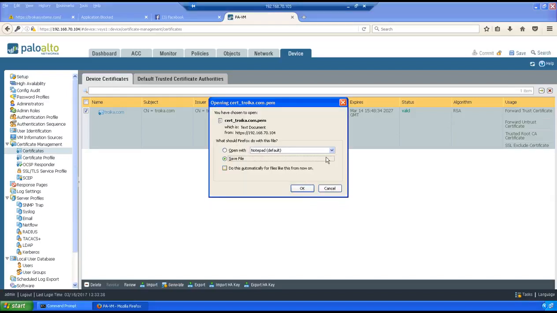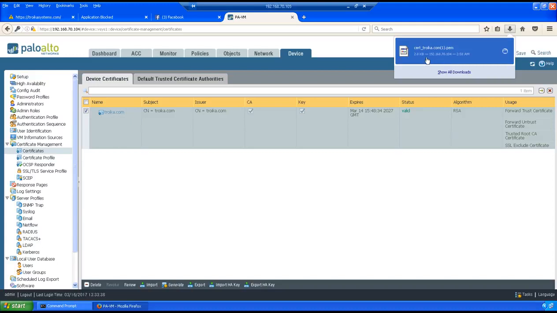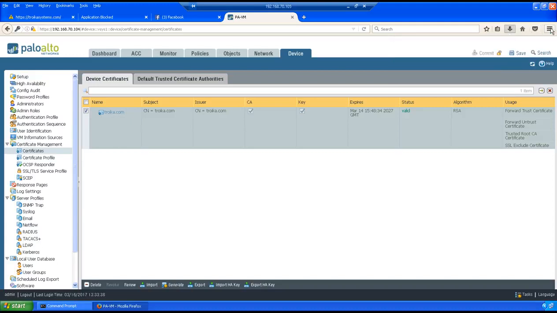So save this file. cert_troika.com pem1. Okay, good. Go to browser. I don't need the firewall now. Close this.